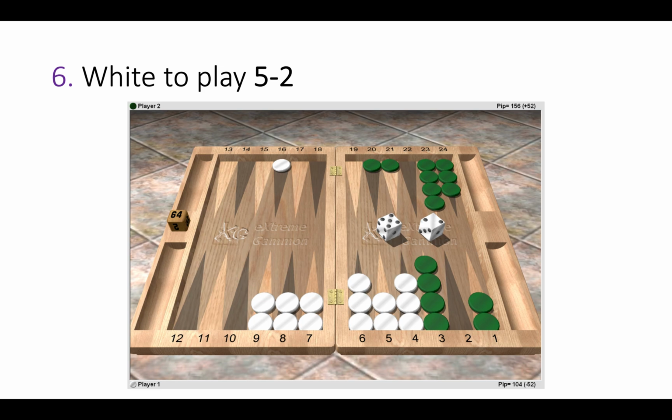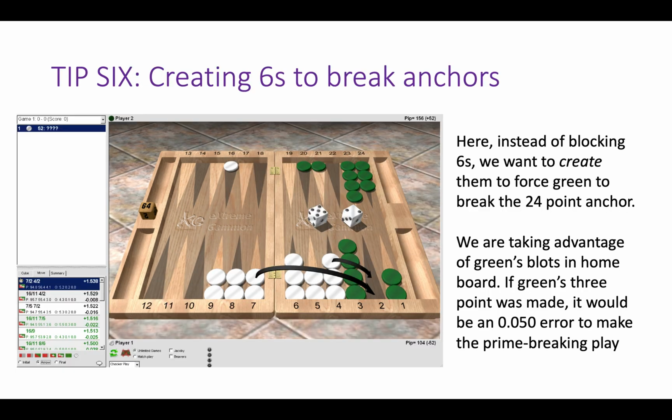Finally, I have a more advanced position here. Number 6, how would you choose to play 5-2 as White? So the correct move here is to make the 2 point. And the tip is to create 6s to break anchors.